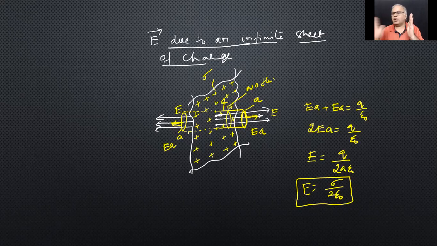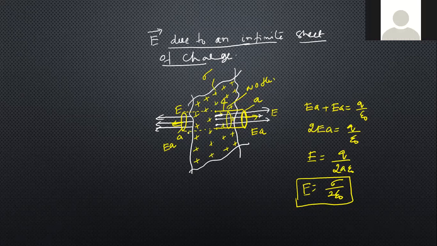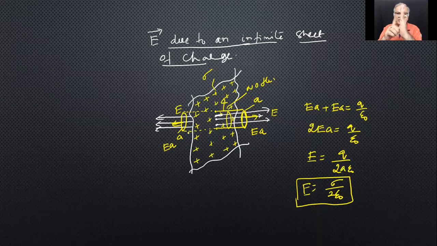Then the field lines are going out this way, going out this way. Field lines won't be there parallel to the thing because the adjacent charges will cancel out. So what did I do? I just took one Gaussian surface like this. Can you see my hand? So this is my Gaussian surface. There is no flux through this because lines are going parallel, or E dot dA is 0. EA this side is equal to charge enclosed here. This much only on my palm, that by epsilon 0. But finally that Q by A will become sigma for the whole thing. Do you follow? This hand you see and tell me whether you understood it.